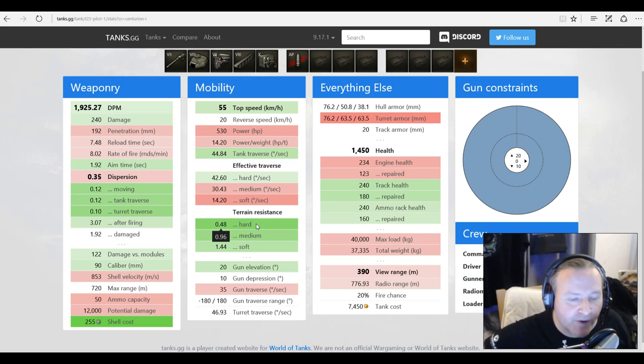But we then come to the terrain resistance. Terrain resistance, 0.48. This is one of the best ones I've ever seen on any vehicle. But I think you need it to make up for the power to weight ratio. 0.48 on hard compared to 0.96. 0.67 on medium compared to 1.05. And on soft terrain, it's 1.44 compared to 1.82. So actually, it's got nice terrain resistance if you can start picking up the speed, and I'll go on and explain why I've put the consumables on to make up for the deficit in that power to weight ratio.